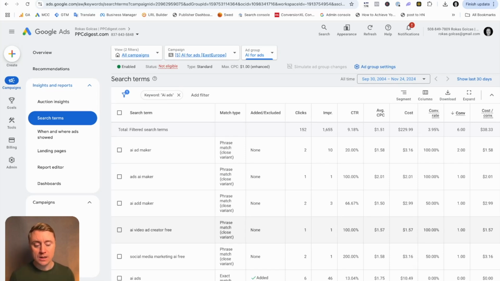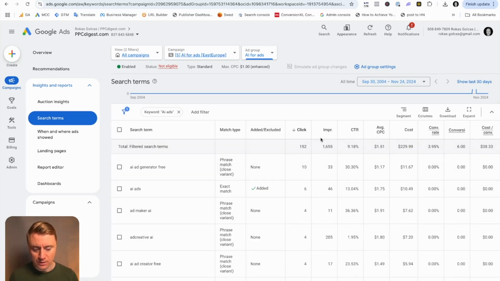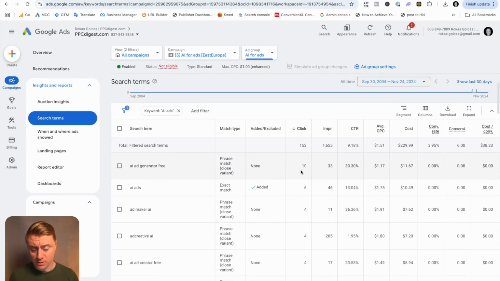Search terms and the bids, and check if there are keywords that I want to bid on. So I'll probably include those and find more keywords that have a sort of ad maker theme. I can also look at what keywords got clicks but no conversions. So these are just random keywords. They don't have a lot of clicks for me to exclude, but I can look at some of the keywords to see if it's a great fit.